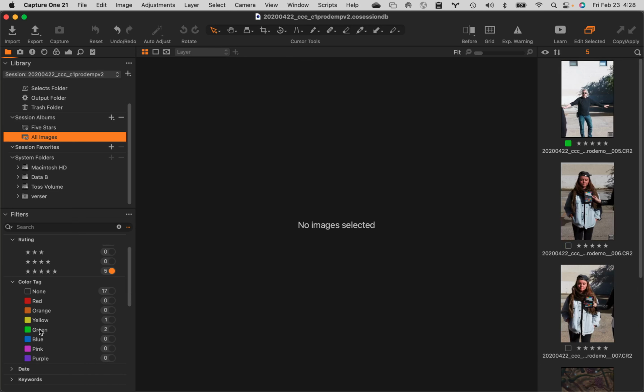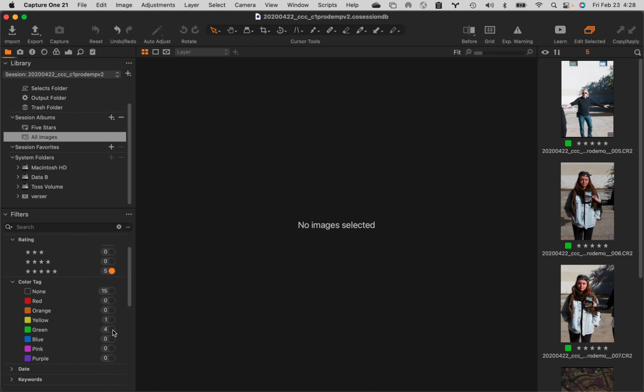And then also, it looks like I've got 2 green ones right now. Let's make a couple more of our selections in here green. So I'm just going to click on another 1 or 2 and tag them as being green, just so that we've got a little bit more to work with. So I've got 4 that are tagged green. I want to show both of these right now to be visible.